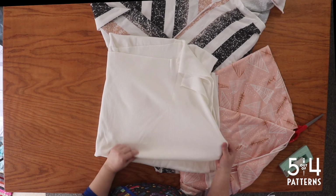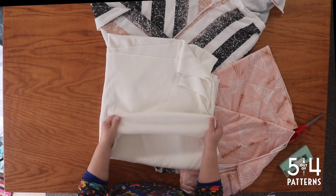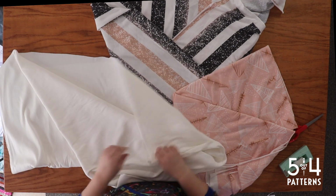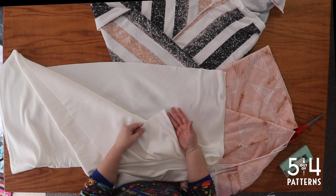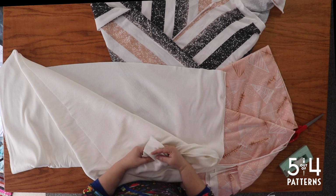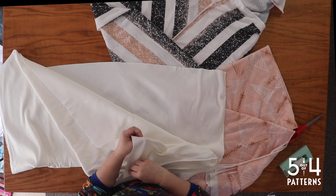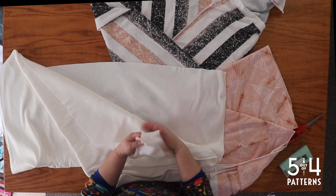I'm telling you, I pulled this out of the shipping envelope and I was like, oh my gosh, this stuff is awesome. It feels so nice and it's a nice heavy weight. I've bought some rib knit like this at some brick and mortar stores, I won't say their names, and it's been super thin and really just not nice. It's soft or whatever, but it doesn't have a lot of recovery.